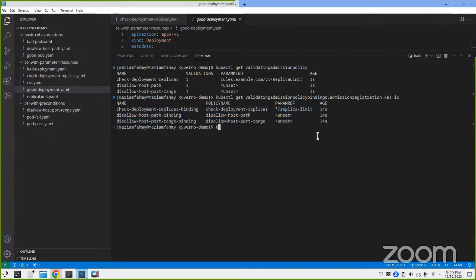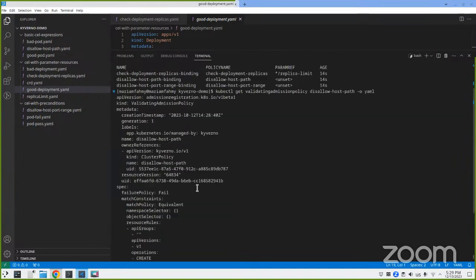Okay, let us take a closer look at the validating admission policy. Maybe allow host path, for example. As you see here, this is the validating admission policy.